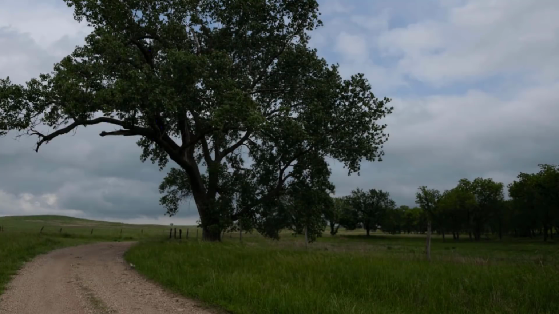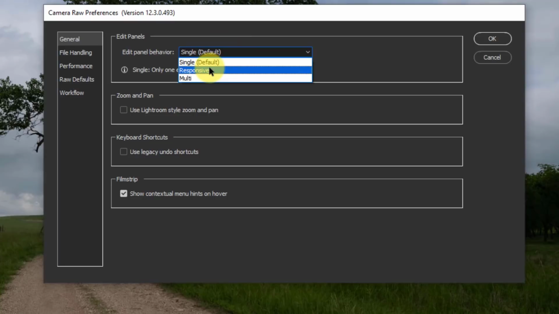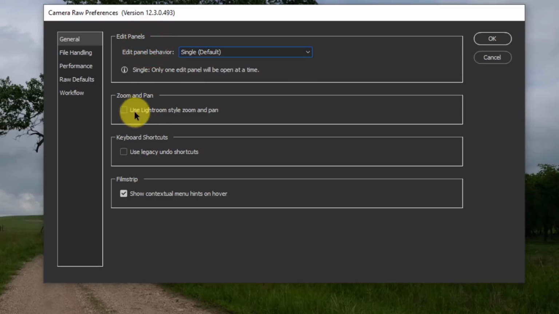What happens here is if you click basic and then your curve, you're gonna get a little scroll bar here that'll allow you to scroll between your curve and your basic. I like to be compartmentalized in a very specific area as I'm editing. So I'm gonna change mine back to single. You're gonna change it to responsive if, say, your monitor is rather small and you wanna make sure that that pane fits into the size of your monitor. So at 1920 by 1080, you really don't need to worry about the responsive slider there. You can just leave that at single, okay? Zoom and pan, you can set it up so that your zoom and pan is like Lightroom.